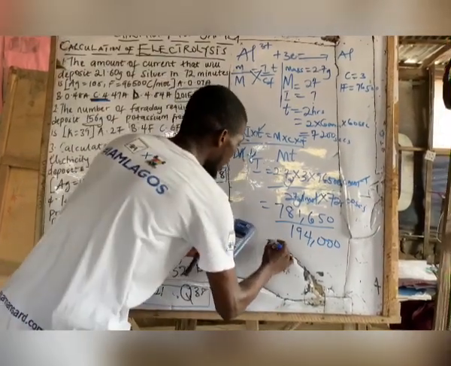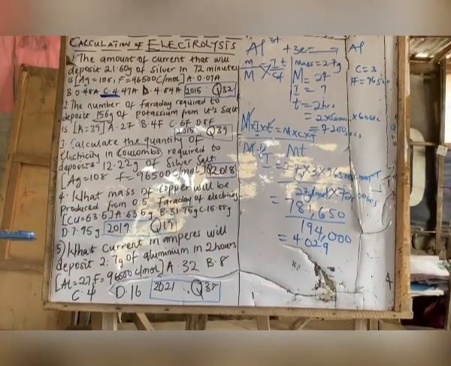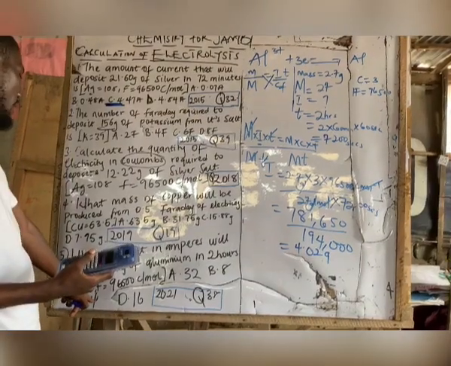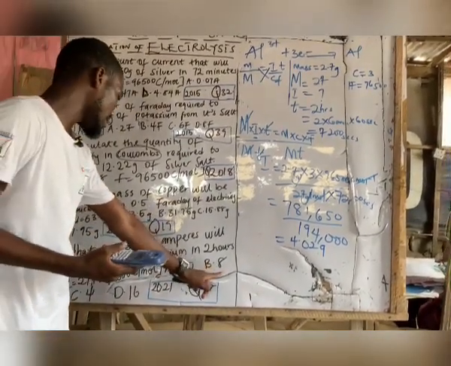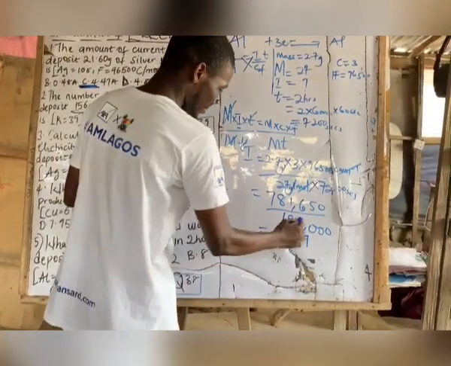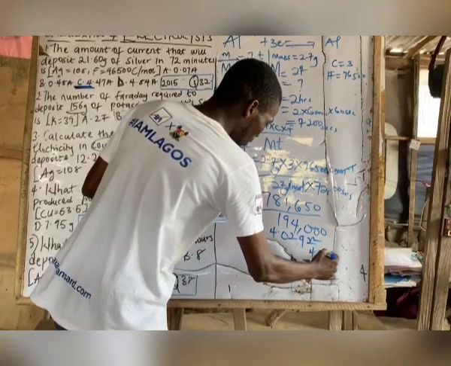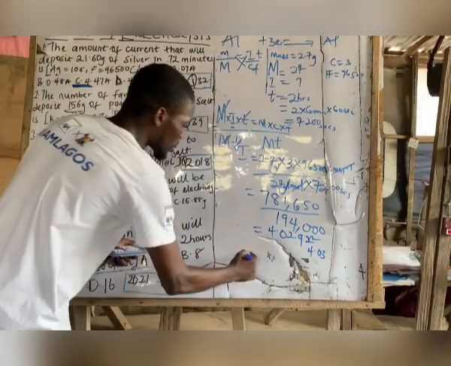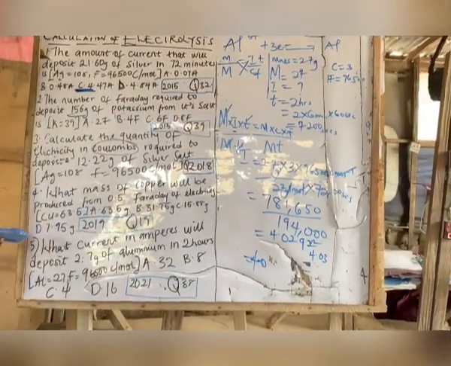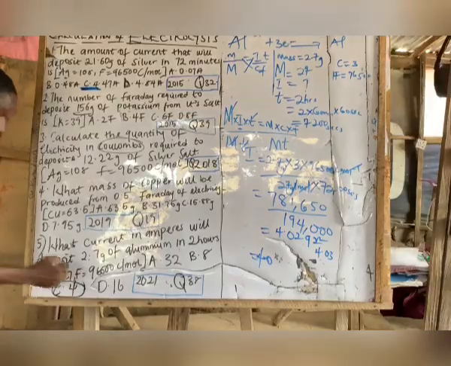So now our answer here is 4.029. So let's go back to this place. You can see we are having 4, we are having 8, we are having 32. Now if we are to approximate, you can see we have 4.03. So the significant figure, we are going to have what? 4.0. Are you with me now? So let's go back to this now. So our answer is what? We are having C as our answer.